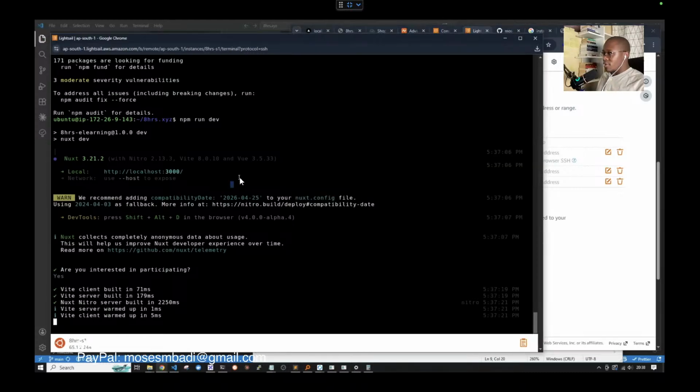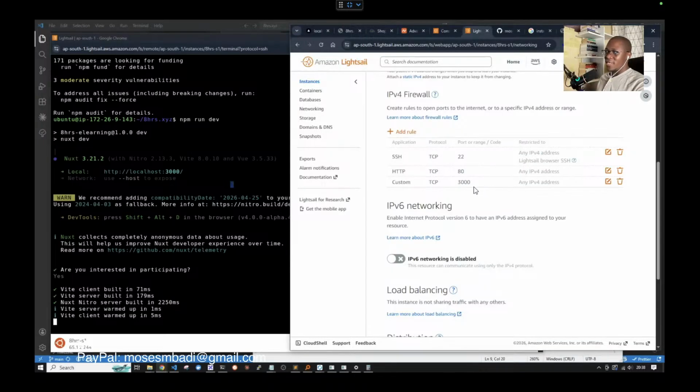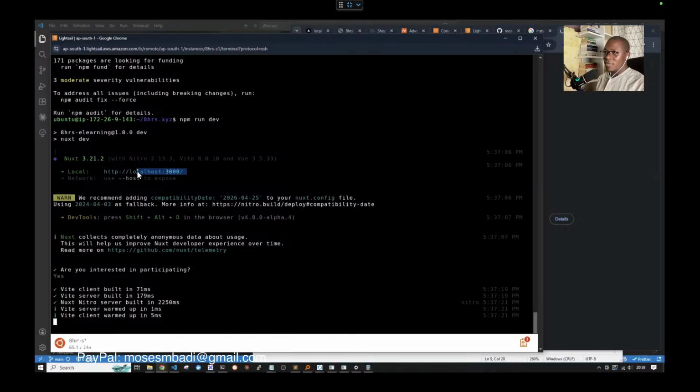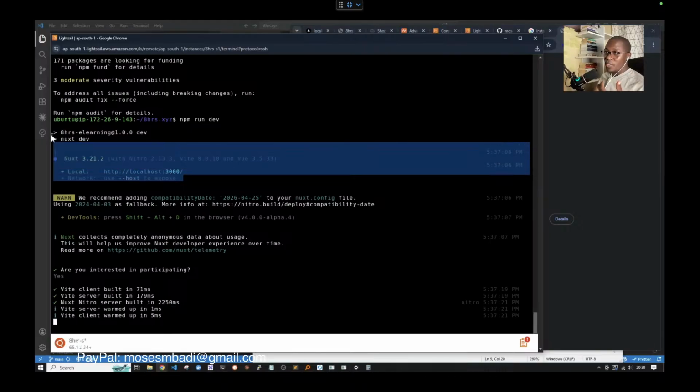Oh yeah, so this is why software engineering is a bit stressful, because if you don't know what's happening, you'll be stuck. Your server is configured, the project is running okay inside the server, you have opened port 3000, but you still cannot access your server. Let me make a guess. It's because our project is tied to localhost. We need to have it listen on any address. I have forgotten the word to use, but that's what we need here. So I can just copy this.